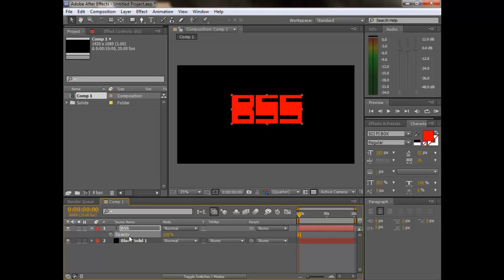So if we click this little stopwatch here, that sets a keyframe, and we want it to start out at 0. Maybe go up about 2 seconds. You can tell right here, this is the frames, and then this is the seconds. So we're going to want to get about 2 seconds. And if you can't get it exactly with this, you can fine-tune it by going to the next frame, like that. So we're going to have it about 2 seconds.